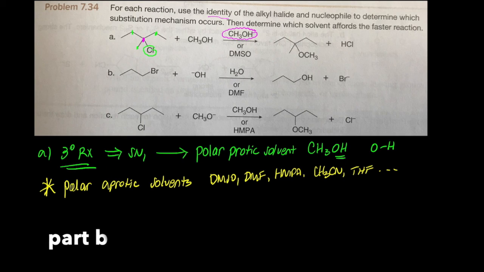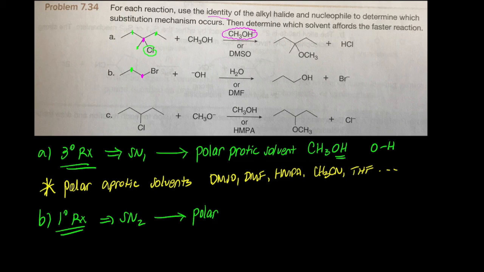All right. The next molecule, part B, we have the alpha carbon, and we want to count carbons, and we see that's primary. There's only one carbon attached. So primary alkyl halides have only one choice. They react by SN2. The sterics is such that we could kick that off easily. We can't ever form primary carbocations. So, what solvent favors SN2? That's going to be the polar aprotic solvents. Okay?